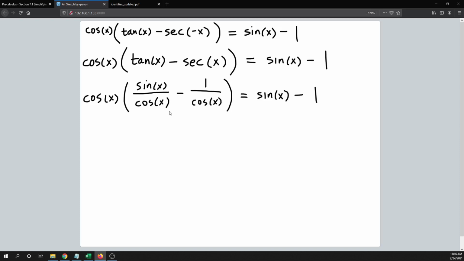All right, next up is looking outside the parentheses here. I have two fractions that are being subtracted from one another, and they have a common denominator. So again, one of the other helpful things you might do is to combine fractions. I can do that pretty easily because they have a common denominator. So sine x minus 1 over cosine x, to combine two fractions with common denominators, I just combine the numerators. So sine x minus 1, and then I put that over the same denominator. That's how you add or subtract two fractions.